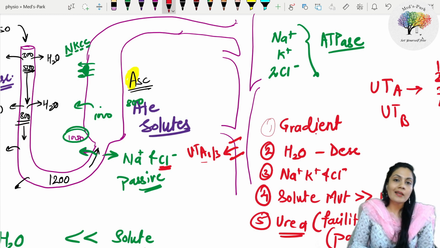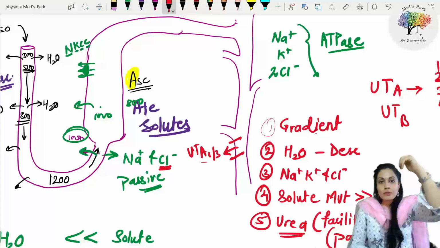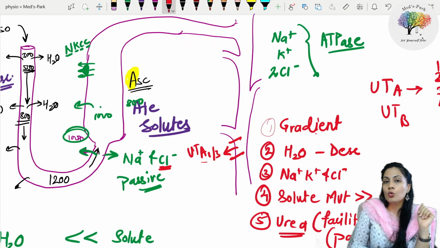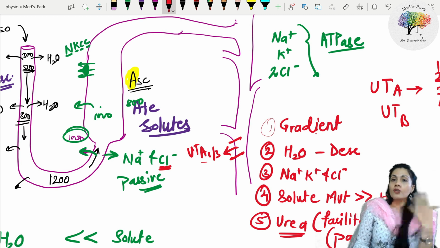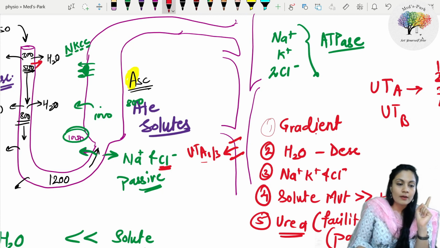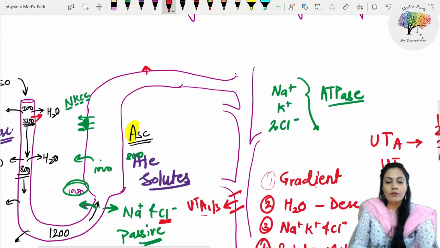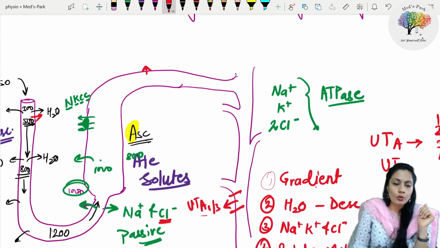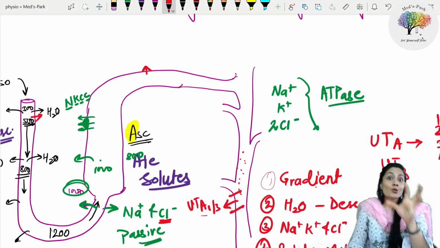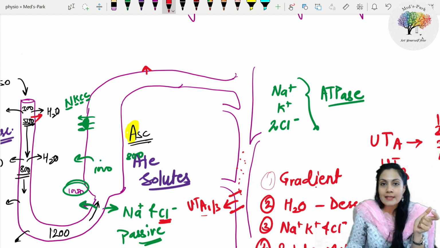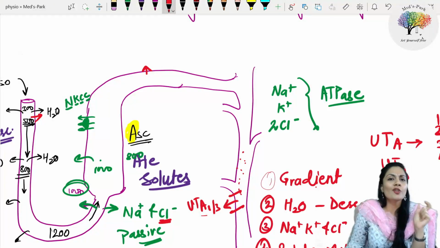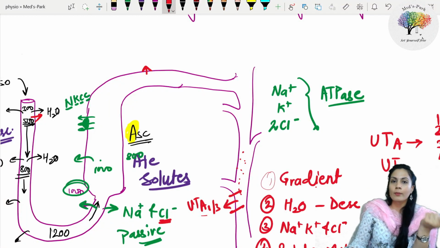The urea is only reabsorbed in the PCT. When it comes in the loop of Henle, there is no transporter in the loop of Henle to move this urea out into the interstitium. Okay, so there is no way of reabsorption of this urea, but the water is getting reabsorbed everywhere. The water is reabsorbing here also, in the distal convoluted tubule also, right? Water is getting reabsorbed. So the urea concentration when it comes to the CD is going to increase, right? Only place where the urea is getting reabsorbed is the PCT, and around 50 to 55% of the urea is going to get reabsorbed in the PCT.